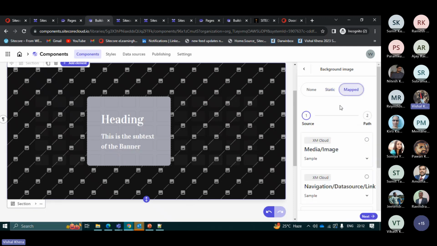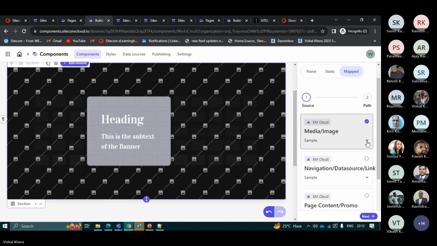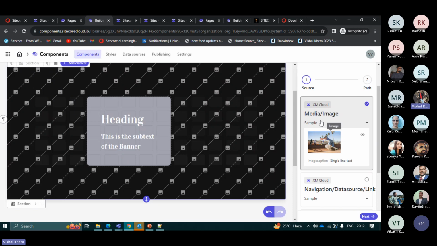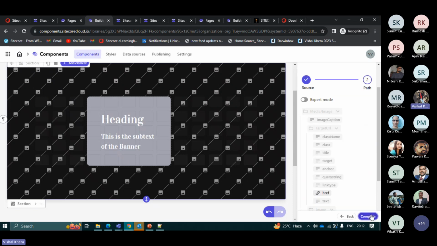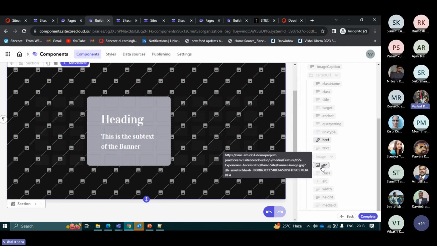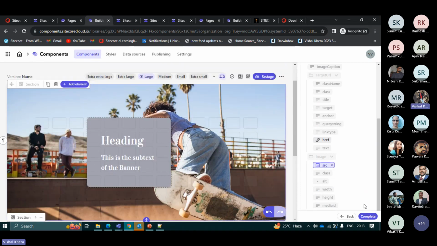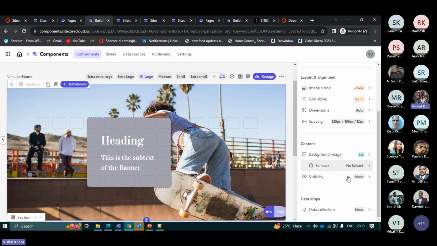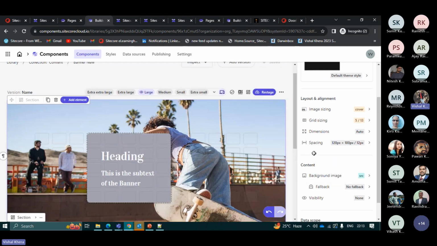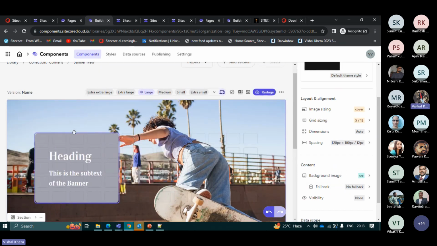Then we can map it. There are some data sources we can map from GraphQL as well. So if I try to use the existing data source, then we can simply use image src. In this way, we can map the data sources from this portal, and we can adjust this.